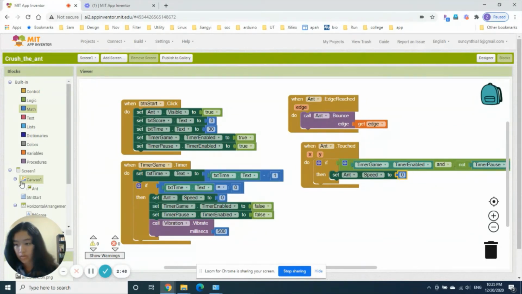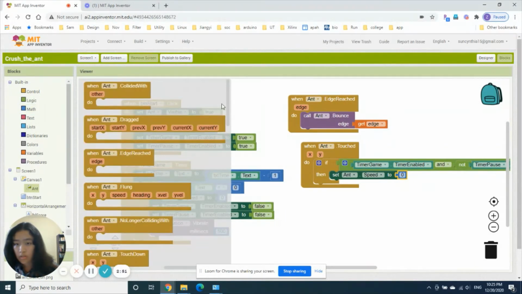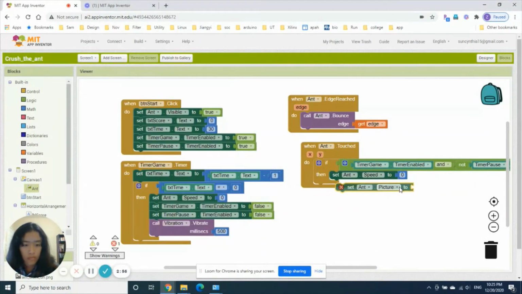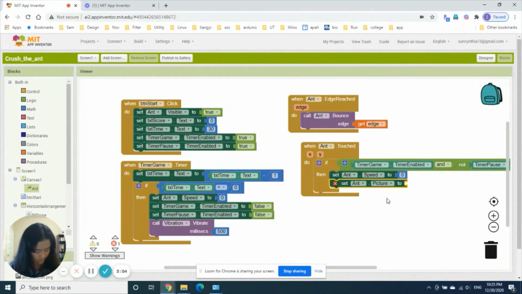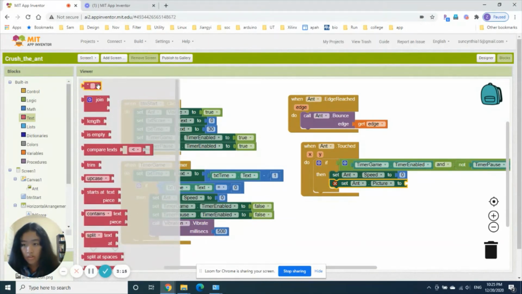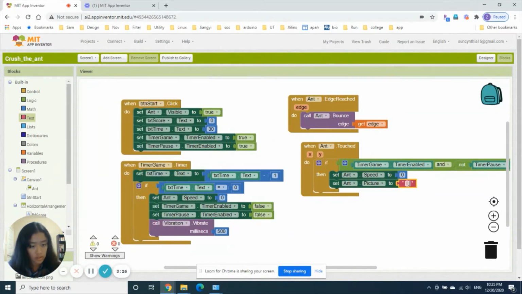Set ant picture to ant black off. So this is in the text. And we need to set it to the name.